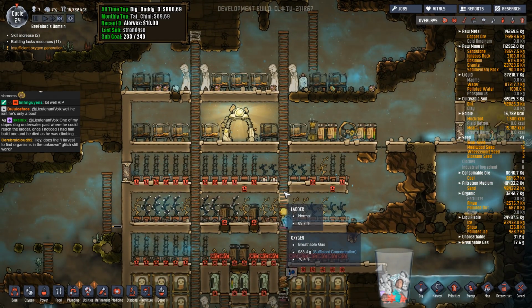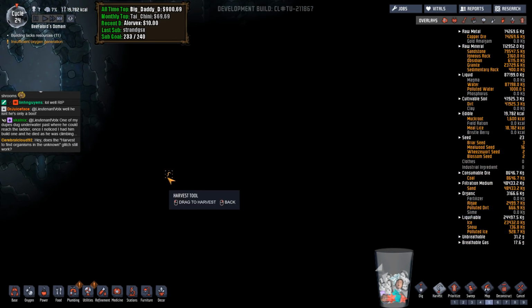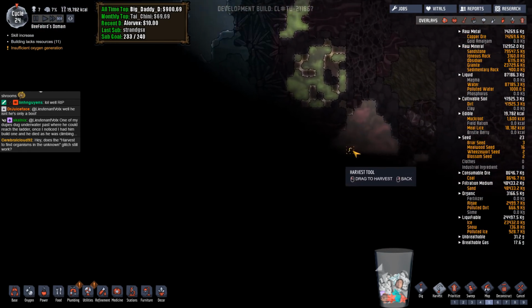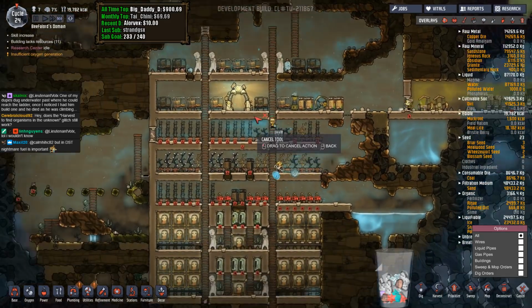Does harvest to find organisms and unknown glitch still work? I don't know if it's a glitch, but I think it still works. I have to find somewhere where there would be enemies, like here, morbs. Yeah, there you go. Looks like it still works to me.